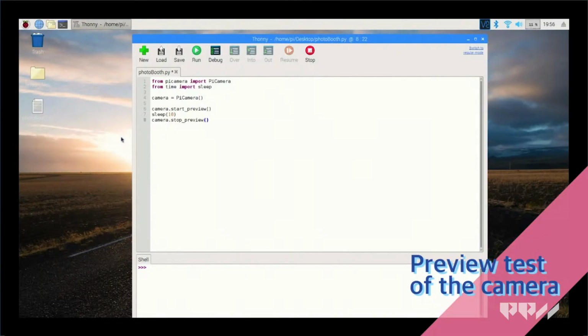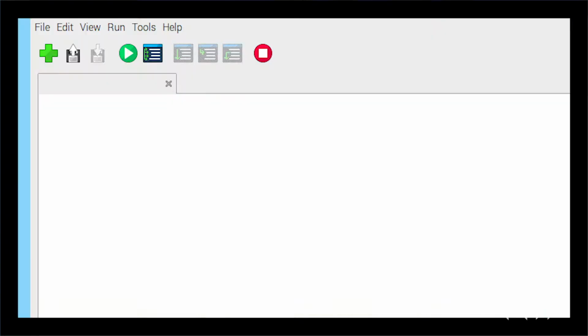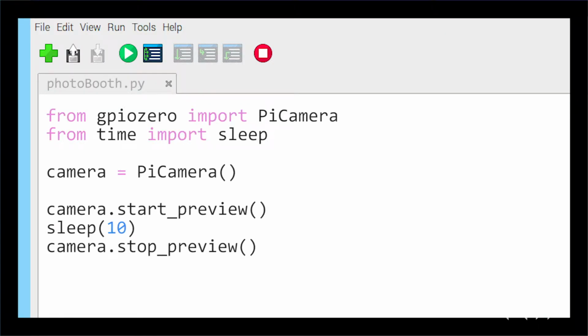Code. Let's get started with a Python script now that we know your camera is working. Let's do a quick preview test of the camera. Type the following code in a new Thonny tab. We set the preview to last 10 seconds. You can adjust that if it seems too long. This is always a nice code to run to see if your camera is in the right spot for a project. We use a simple start and stop command with a camera function.